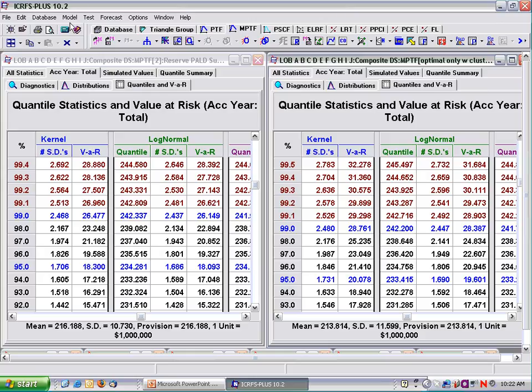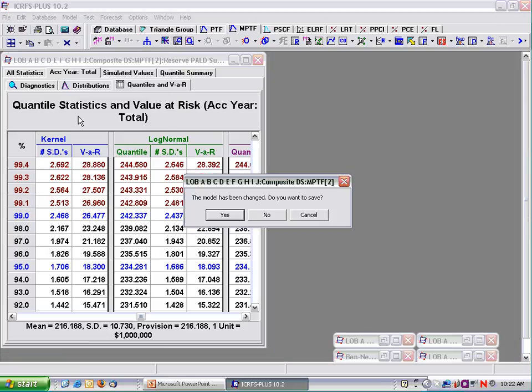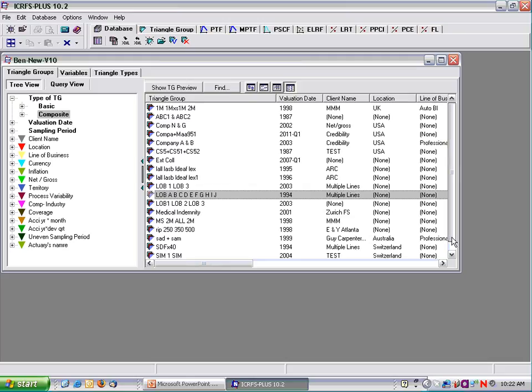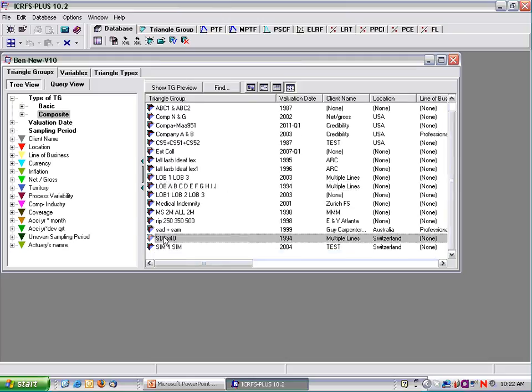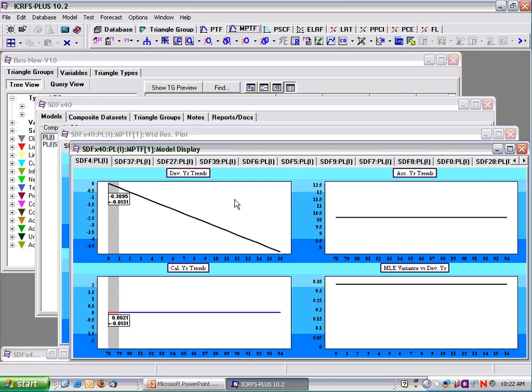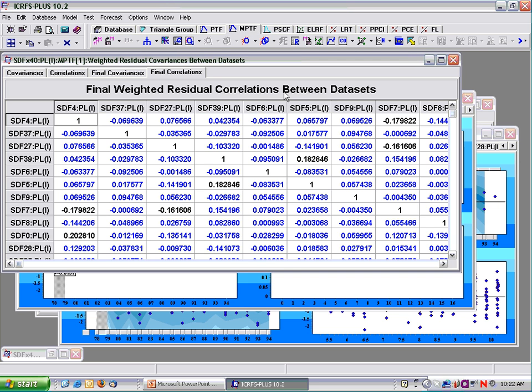Let's look at 40 lines of business, where there are about 780 correlations. So if we run just MPTF, for example, and that's the one parameter in each direction, if we look at the correlation matrix, so 780 correlations.